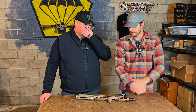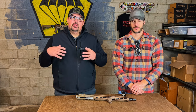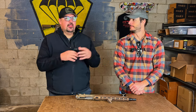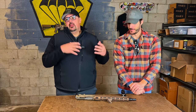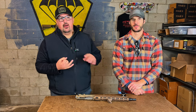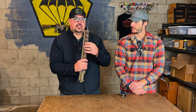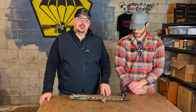Well, part of it is because over the past 10 or so years, a lot of other aftermarket companies have come out with parts for building AR-15s, so there are so many more options out there, so much more you can do with your gun. Back in the day, people were putting blast cans underneath the Seekins rail, and tucked was a word that was thrown out. Now rails have a smaller profile. First it was KeyMod, and then that never really took off. So now M-LOK is kind of the industry standard, so people make accessories for the exact size of holes on the rail. People are going to slimmer rails, and so you can't really put anything underneath most of these.